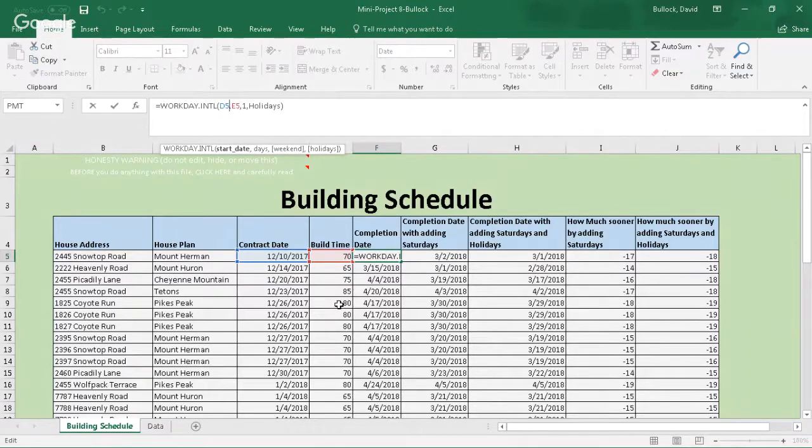So what you put in there, it takes it out of the days. Exactly, that's why they were talking about it being counterintuitive between adding Saturdays and holidays. So I just did it right by dumb luck then. I think so. Yeah.